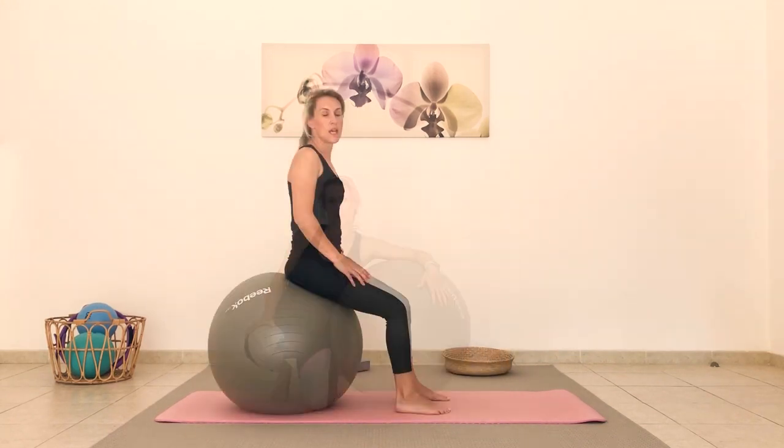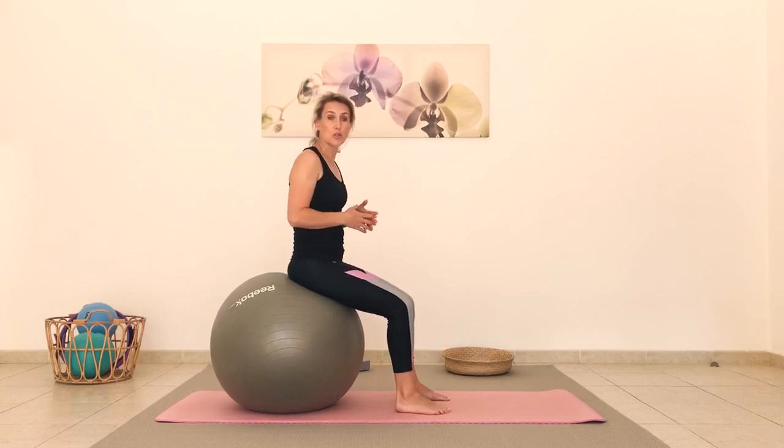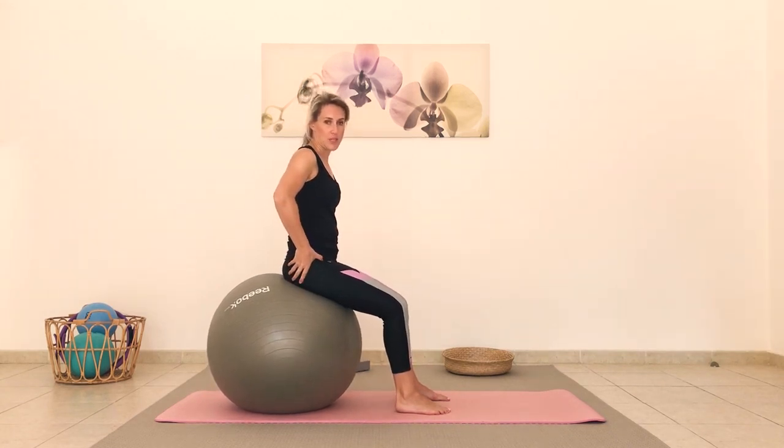off the ball. These next 2 exercises are abdominal exercises. Personally, I don't find them too challenging in terms of a strength aspect, but there is a lot of coordination and breathing involved. So please try and follow my cues. They do take a bit of practice to get used to, but once you get the hang of them, they're quite nice because there's a lot of dissociation involved in terms of flexion of the spine, extension, neutral, and then the hips coming into it as well.